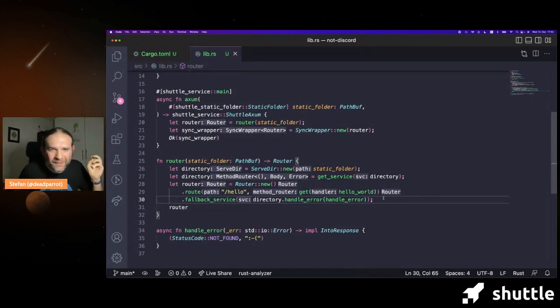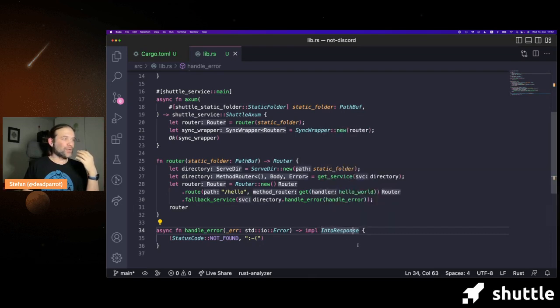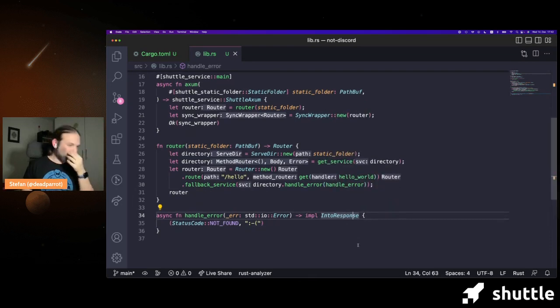Person asks, impl is like an interface in other languages, kind of. So if we say something like that, impl IntoResponse, we call that a trait. So this is called a trait, which defines abstract behavior like an interface in other languages. But there's a reason why it's called traits and not interfaces, because an interface only allows you to say, this is my interface and you need to be compatible with it, but traits can do much, much more.